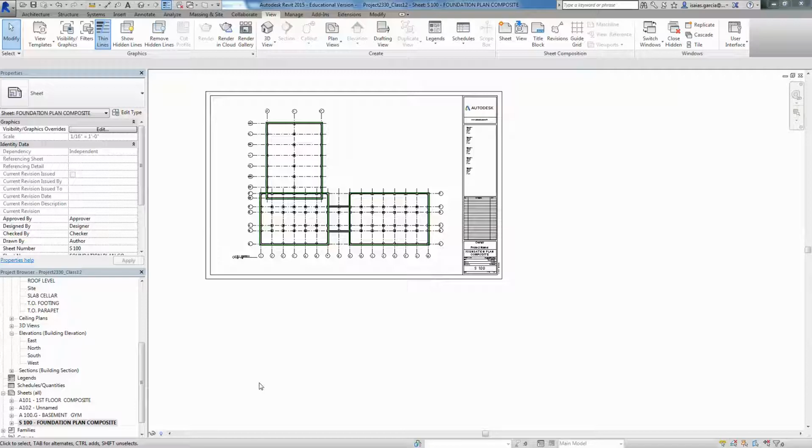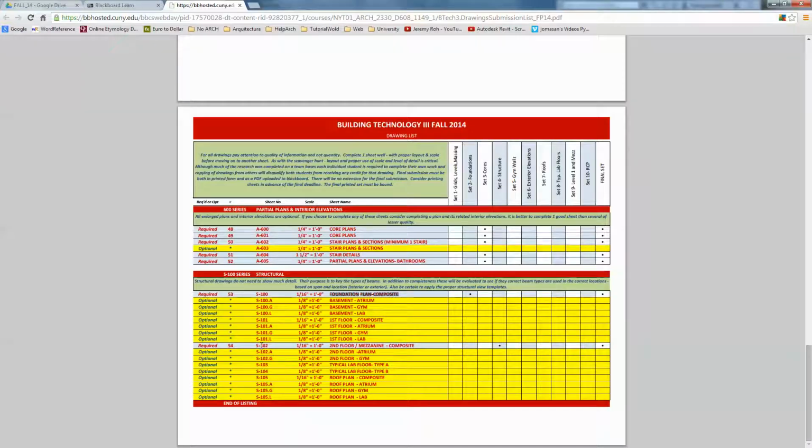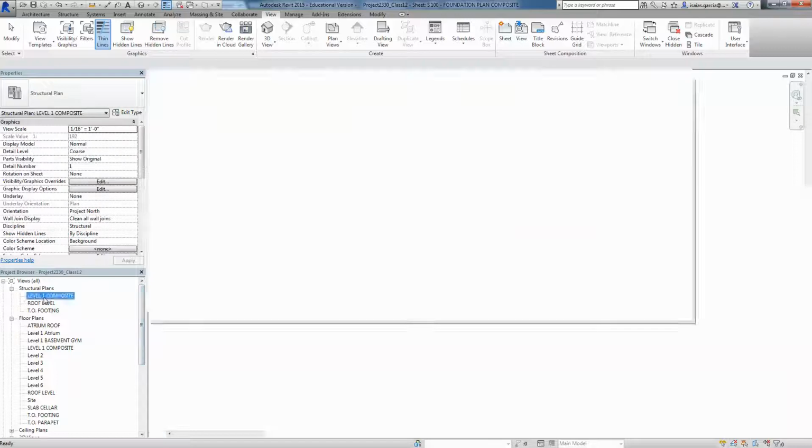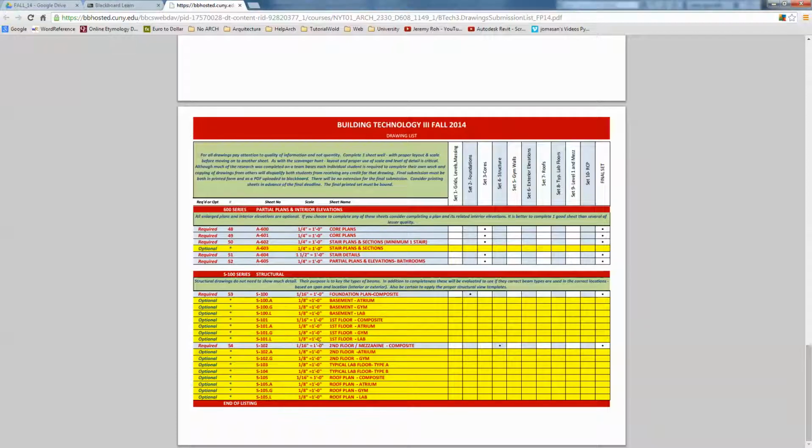We're also asking for S102 with second floor mezzanine composite. You can just start preparing it. You just go and prepare the level. So we know that we have to go to mezzanine, which is level 2. So how will you do that?